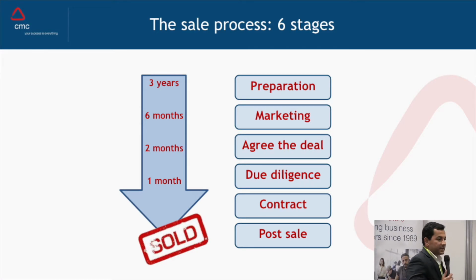So to Simon's point, if you wake up as a business owner one morning and you realize that you've had enough, guess what? You will have to get up at least for another 1,000 days with the same feeling, because that's pretty much how long it will take, however good your business is, before you are able to reach a stage where you're able to realize its full business potential. Which means that there is a significant amount of preparation involved before prospective buyers reach a stage of visualizing the business.